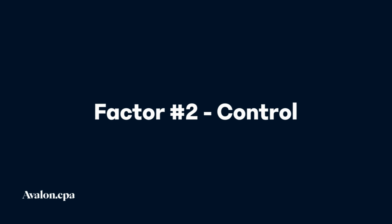After looking at intention, the remaining factors will either help support this or will reveal the actual form of the relationship. Next question to answer is who controls when and how the work is done. This is a key factor in determining the working relationship, so we want to assess the degree of control or independence on the other side. If the business owner has more control over how and when the work is done, this points towards an employer-employee relationship. But if the worker has more control over how and when the work is done, this points towards an independent contractor relationship. So again, let's look at some examples here.